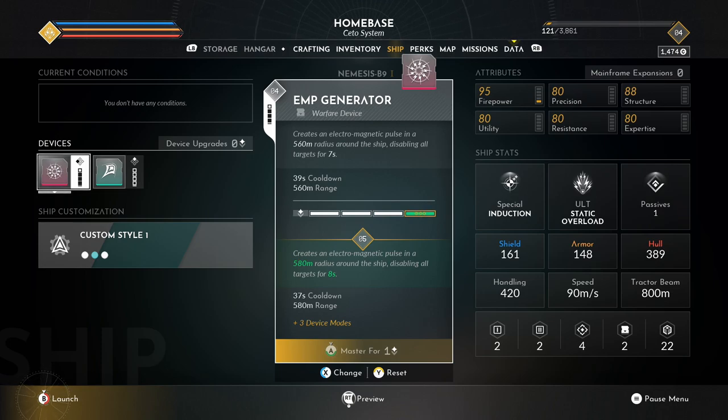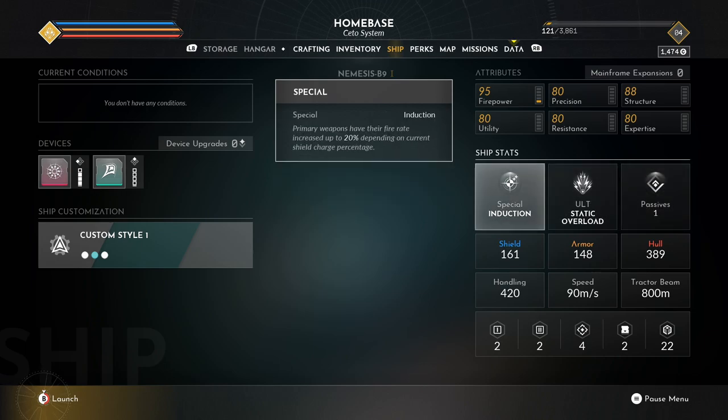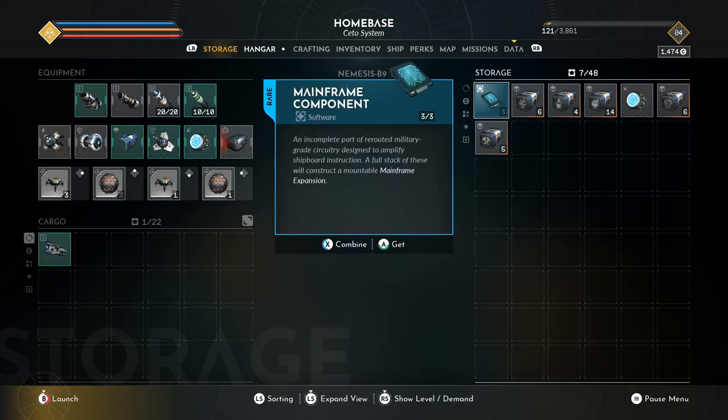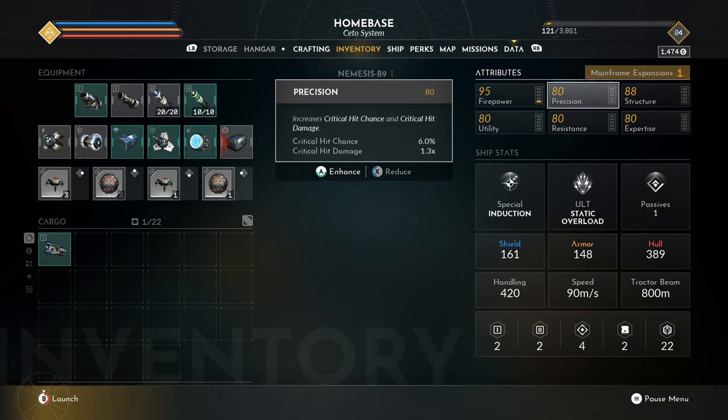So now it's 560 meter radius, and they go down for 7 seconds, 39 second cooldown. That's all nice. And if I upgrade it again, it creates an electromagnetic pulse in a 580 meter radius around the ship, disabling all targets for 8 seconds, 37 cooldown. And then we have some modes, which I don't know what they are yet. So yes, and good. Passives. Static overload has a 10% chance per second to apply EMP to affected targets for 5 seconds. Okay. I'm guessing that's good. And... I can store. And combine. And structure. Critical hit chance and critical hit damage.